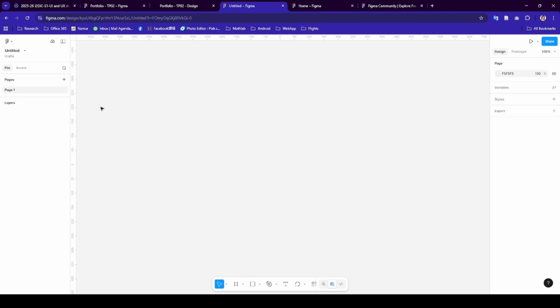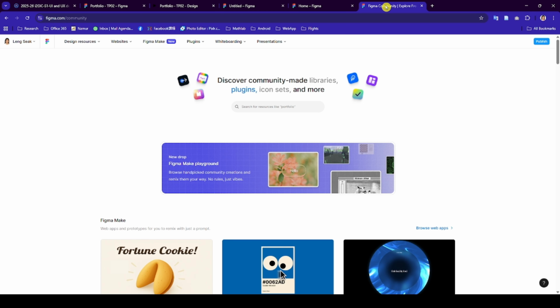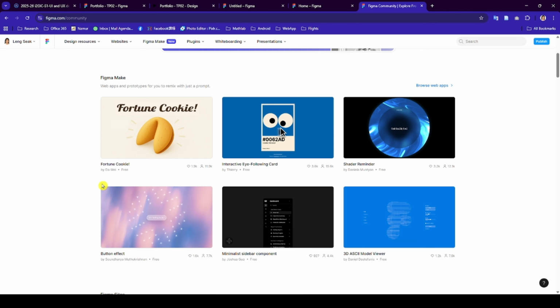Actually, in Figma, they have lots of plugins, libraries and templates that you can discover. For example, after you are familiar with Figma, you can discover the Figma community. For example, if you want some template for an e-commerce website, they have a lot of work that people already designed and uploaded to the Figma community. You can browse, add to your Figma and customize it. It also works. So you can explore it by yourself.